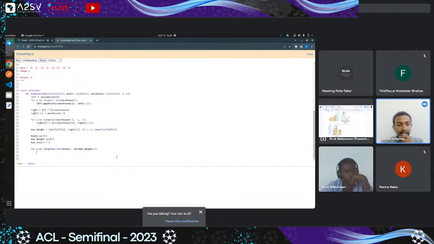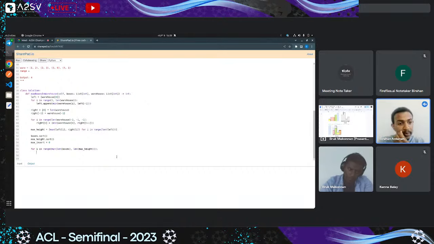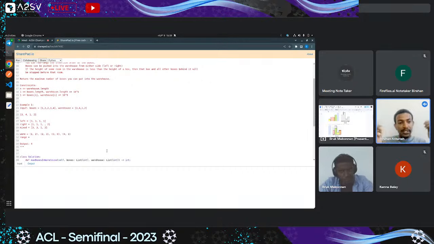So for each of them, I will try to put the minimum into it, right? So if there is no way to put the ball into that warehouse, it's not going to be feasible. So I'm going to return at that point. So 1, 2, 2, 3, 4, and 1, 2, 3, 3.